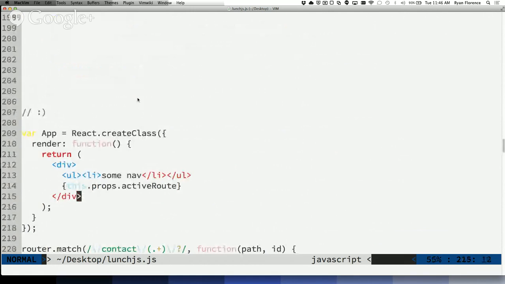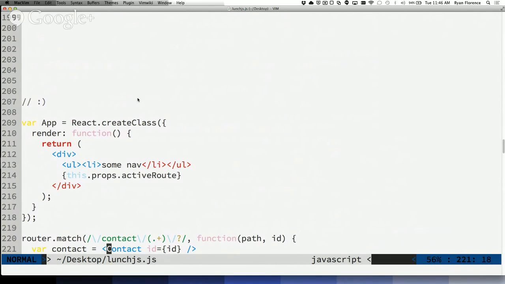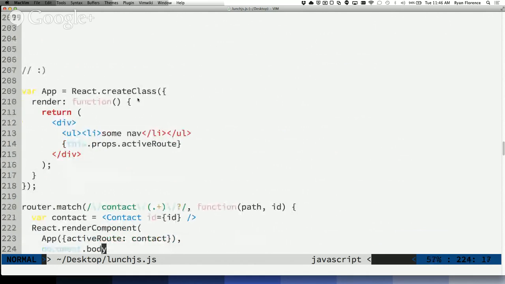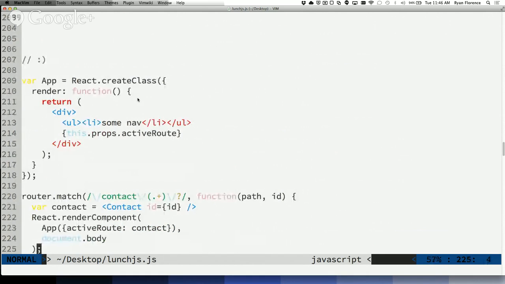This would be pretty cool if I just got the property of the route to render. So now my app component doesn't have to think about what are all the possible things that could be rendered as my child view, and instead the outside world just gives it to me, and I just render it or yield it. So basically the object knows how to render itself. Yeah, and then you just hand that to the app.